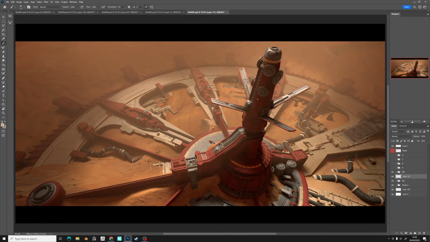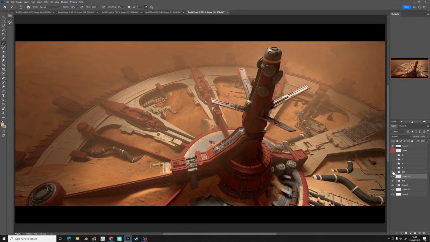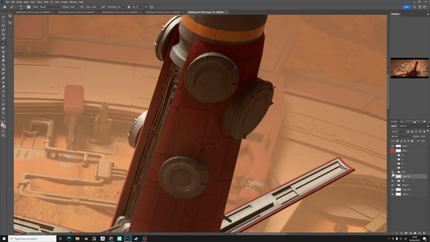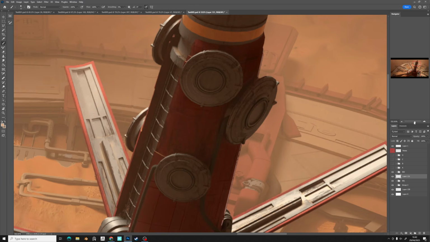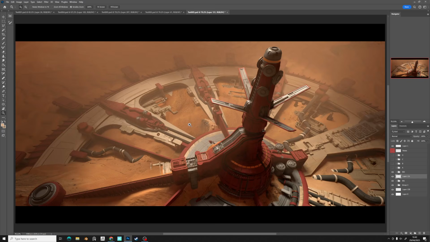I've gone in and put in a lot more detail in these areas over here a little bit, so adding in this ridging across this area definitely helps. Adding in quite a lot more detail on the tower, right? So even these communication dishes, I've gone in and modeled quite a lot more on those just to make them actually look a little bit more interesting. I've also scaled them up somewhat. I do generally find if you're going to put in an element, you may as well make it as big as you can to make it stand out.